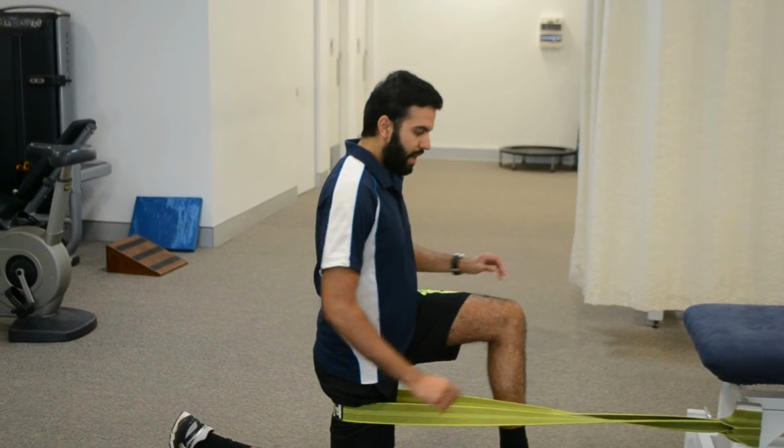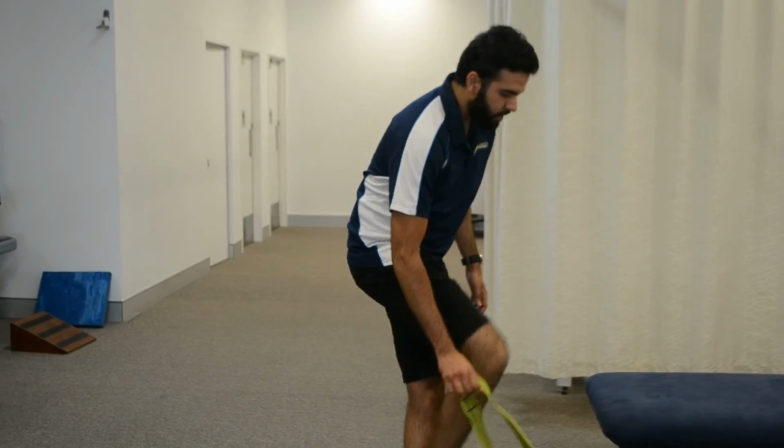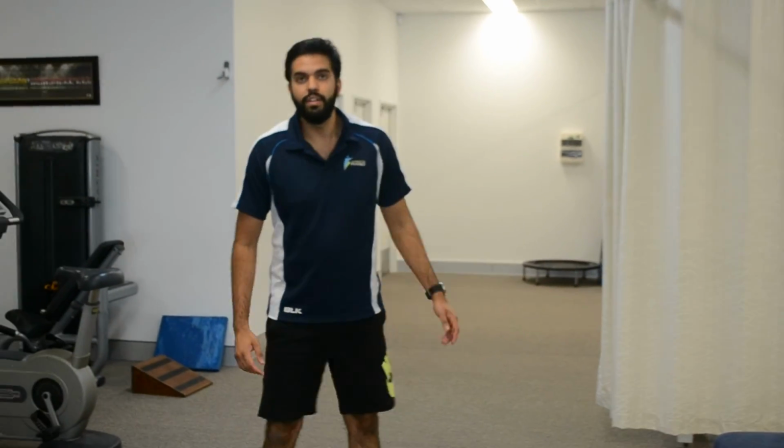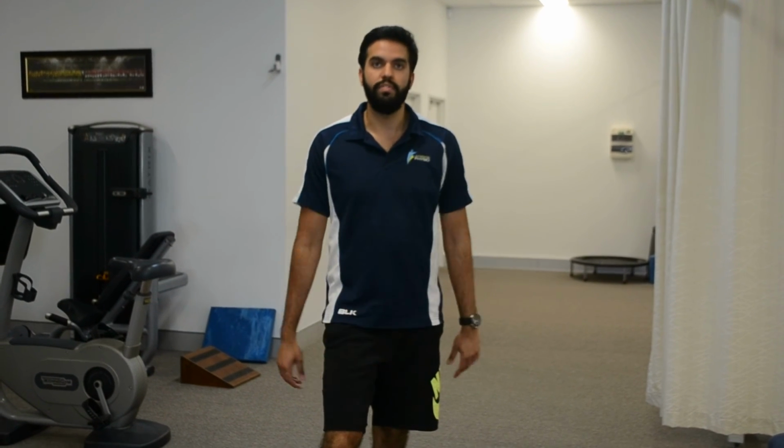Okay, so they're the two basic stretches for the hip joint, and you'll notice if you chip away at that for a couple of weeks, you will notice a big difference in the mobility of the hip.